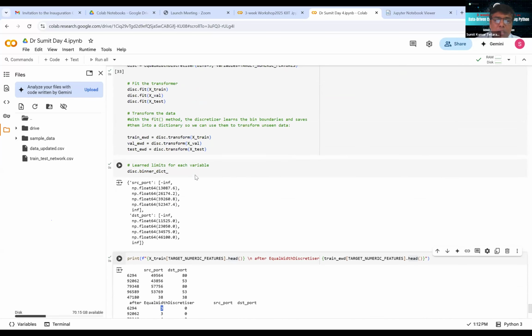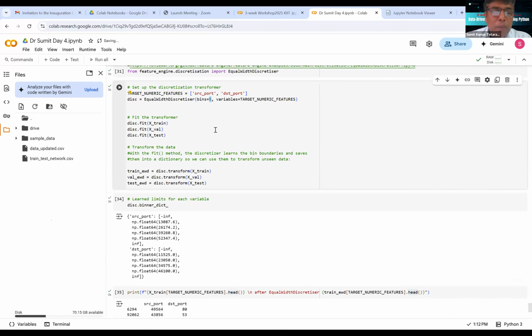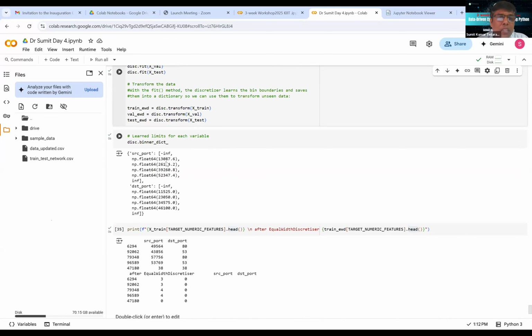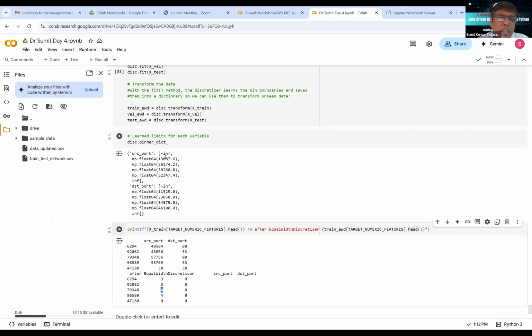Here we have created 5 bins. You can see the 5 bins, the range is there, and accordingly the value will be inserted. That's why this is the bin number. Now you can understand what these are. These are the bin numbers. For understanding, suppose this is 4, you can check the fourth bin is here.